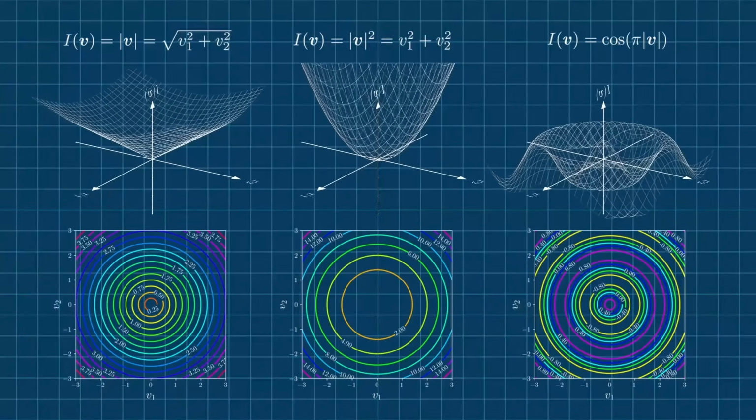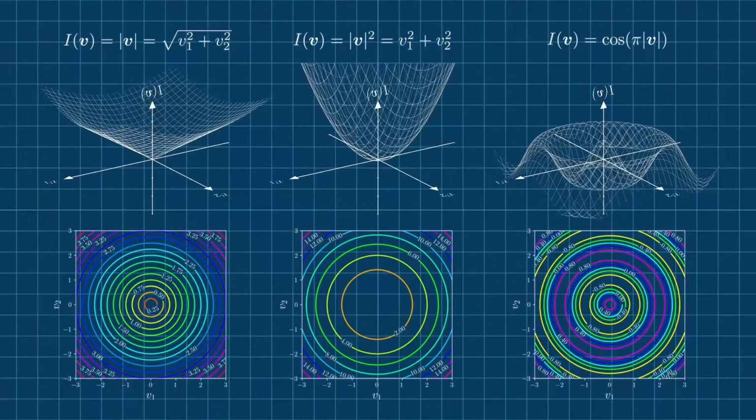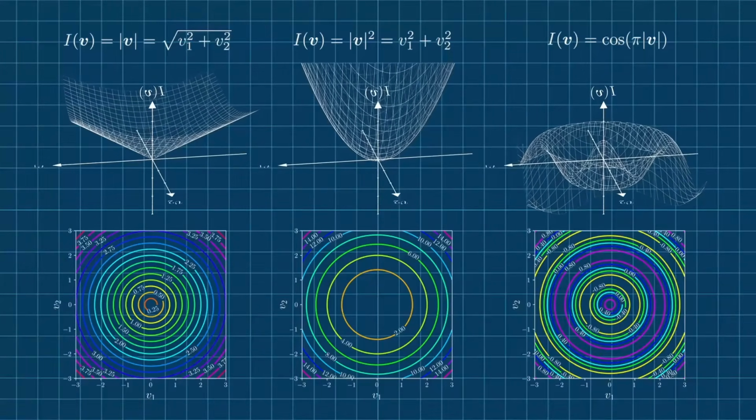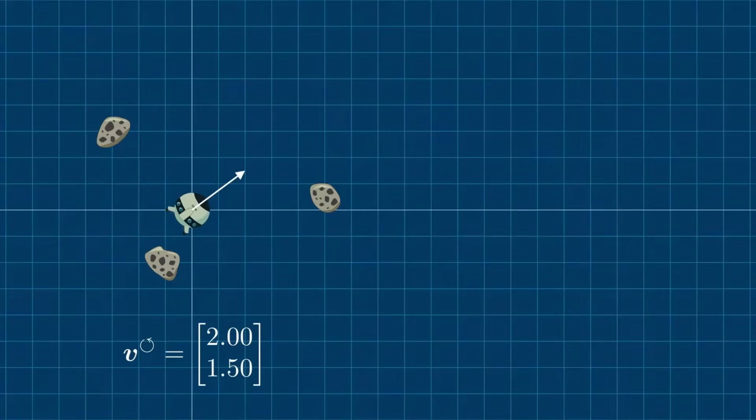Okay, but let's not forget why we started this whole discussion about invariants in the first place. Let's go back to our spaceship example. Recall that we wanted to compute the kinetic energy of our spaceship. And we wanted this energy to be an invariant, because the energy shouldn't change if we move with the same speed in another direction. So let's verify whether the kinetic energy is indeed an invariant of the velocity.